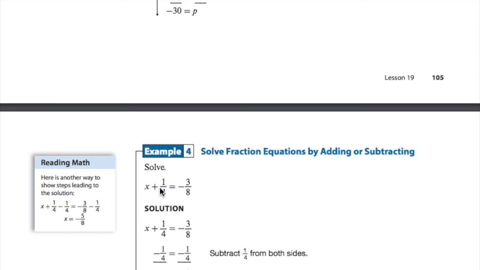Here you have x plus 1/4 equals negative 3/8. Plus 1/4 is your problem. You want to subtract 1/4. So plus 1/4 minus 1/4. What you do to one side, you do to the other side. And here's where you're subtracting negative 3/8 minus 1/4. If you have fourths in terms of eighths, this would be 2/8. So negative 3/8 minus 2/8 equals negative 5/8. It works for decimals, it works for fractions as well when you're doing the opposite addition or subtraction problem.